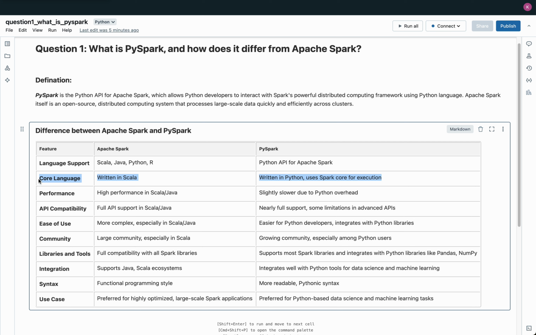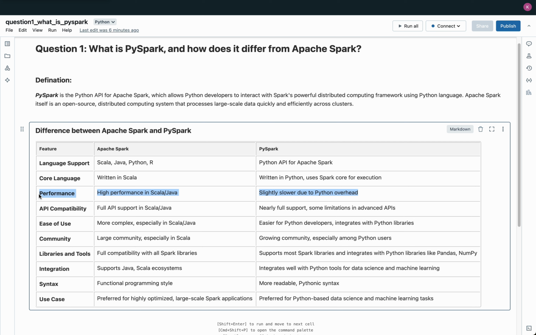For example, you can perform operations like filtering, joining, and aggregating data in PySpark, and Spark handles the parallel execution under the hood, making it suitable for big data processing. Performance: when performance is critical, Apache Spark is often faster when used with Scala or Java because these languages compile to JVM bytecode which Spark executes directly.